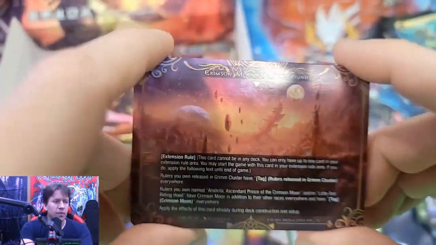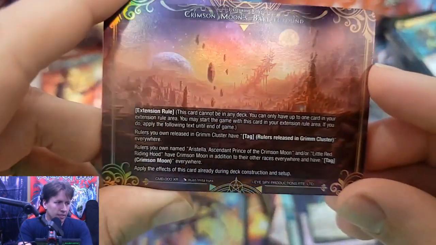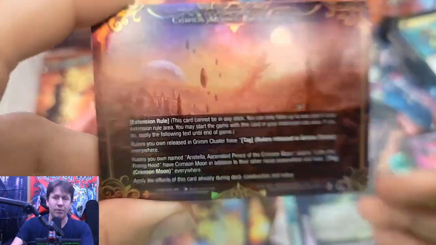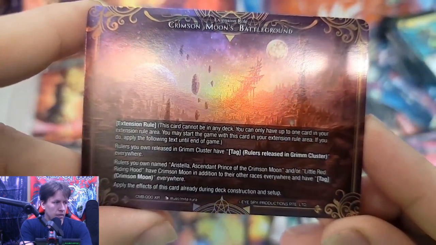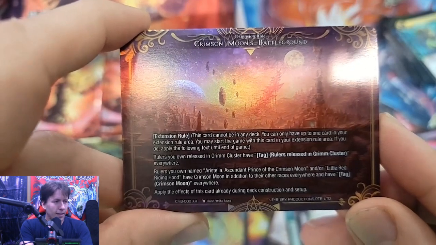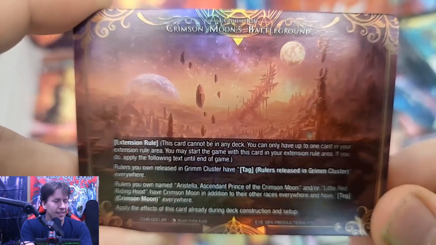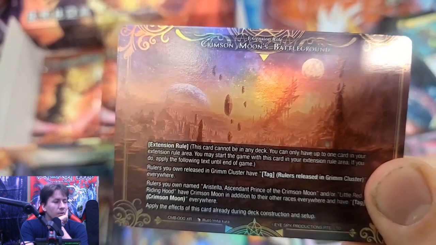So wait a minute. Hold on. We gotta stop for a second, because this is also insane. This just says... This doesn't just let Aristella tag with anyone. This lets anyone from Grim Cluster tag with anyone from Grim Cluster. I'm shocked. I'm truly shocked. The Mad Lads did it. That's... Wow.